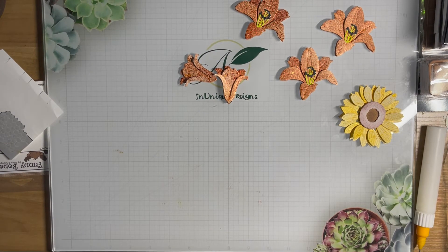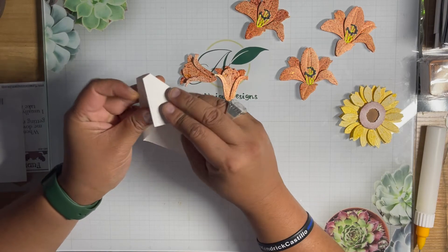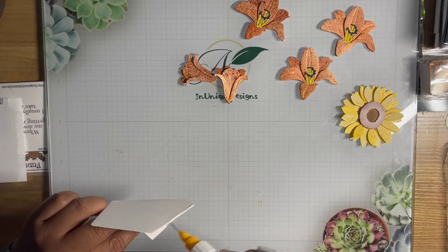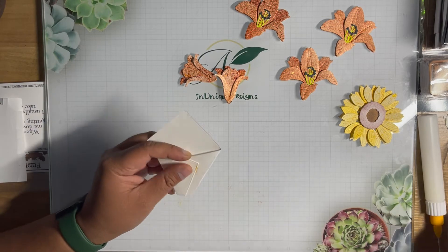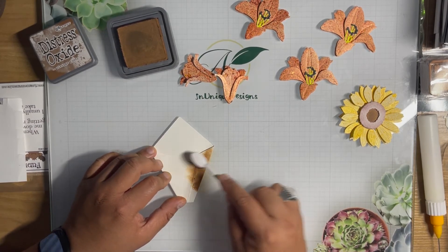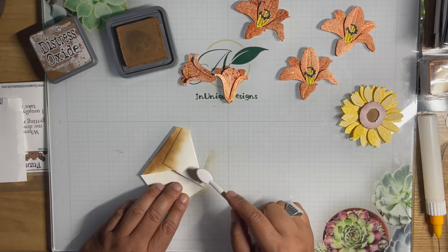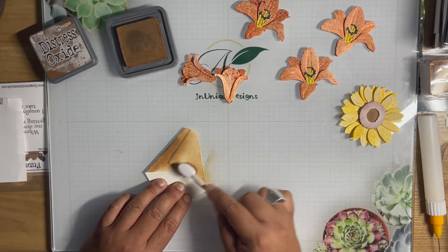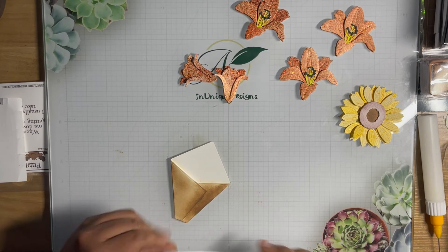I'll bring in the card sleeve — it already has embossing lines, so I just fold it over like that and add a little glue into the sleeves and hold it down. Since I got ink on my finger from the distress micas, I'm going to cover that area with some distress oxides. The thing about crafting with distress micas is you get ink everywhere on your fingers. We always have a solution.